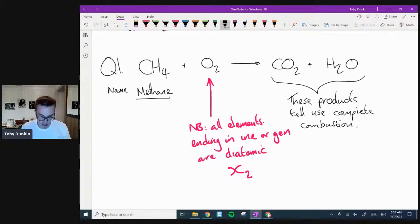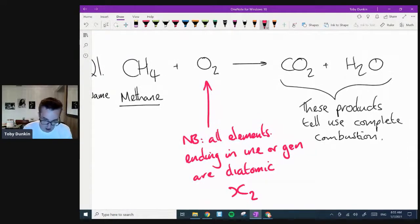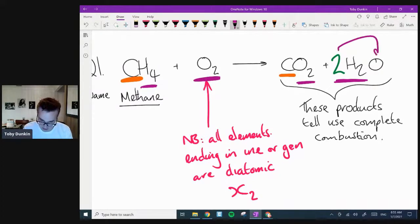Okay, let's balance. I'm going to balance this in green. So one carbon, four hydrogens, two hydrogens, put a big number two in front. Right, I've changed something. Start again. So I now go one carbon, four hydrogens, four hydrogens. That's good. Oxygens, two oxygens, two and two. That's four in total. So I'm going to put my two there. And I am now finished.